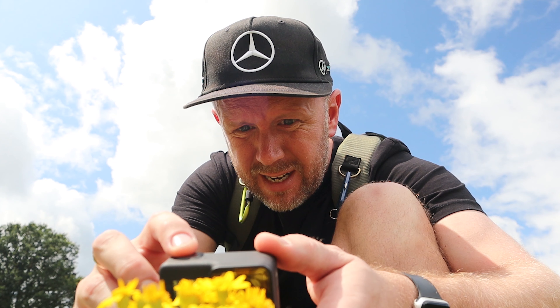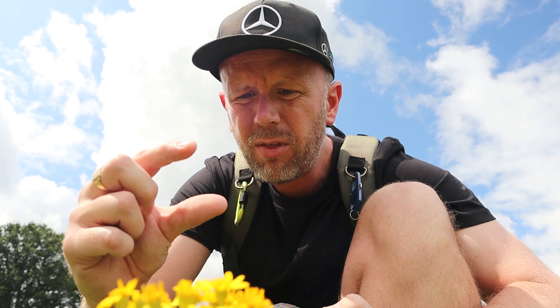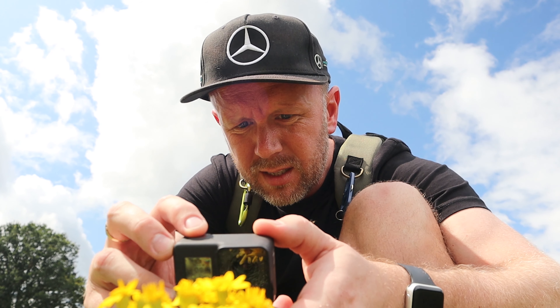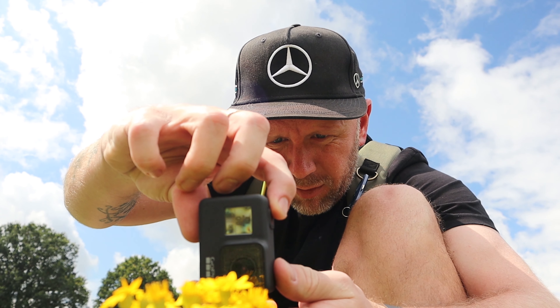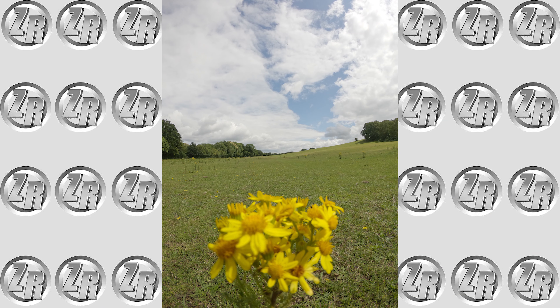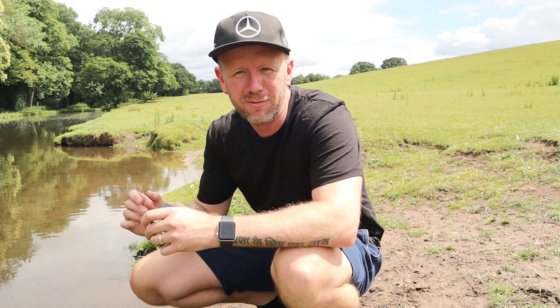In the meantime, a bit of a walk to see what photos and compositions I can discover. One thing I've found is that you can get quite close to the subject — almost like a macro lens — probably three or four centimetres from the subject. Because it's so wide, you still get some background in. So you can have something very close in the foreground and still get a nice wide view of the sky as well, even when pointing down.